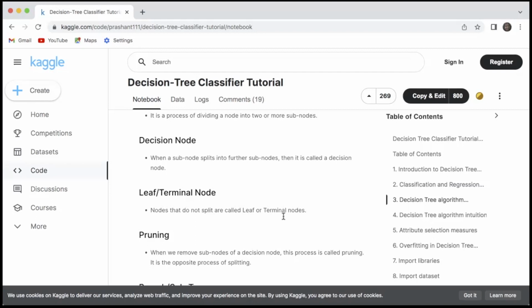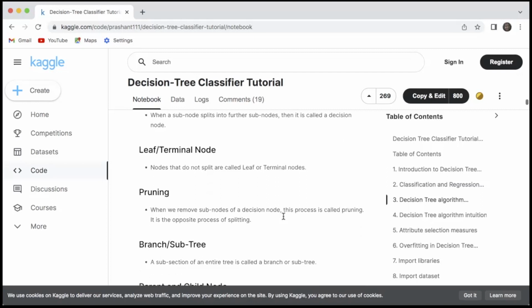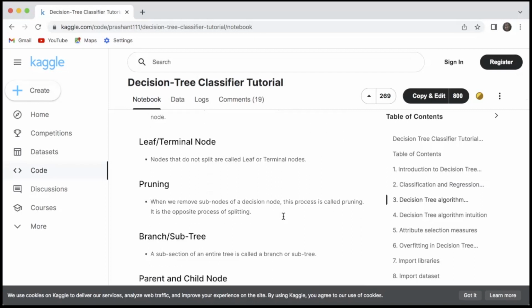So here we will be removing some of the leaves or some of the nodes of a typical decision tree, so as to get better results from the decision tree. In order to discuss this process further, what happens is, as the depth of the tree keeps on increasing, slowly the model will start overfitting.